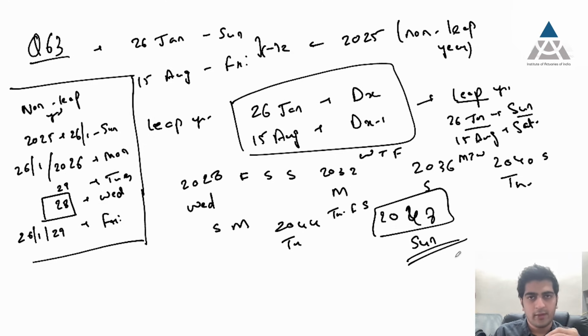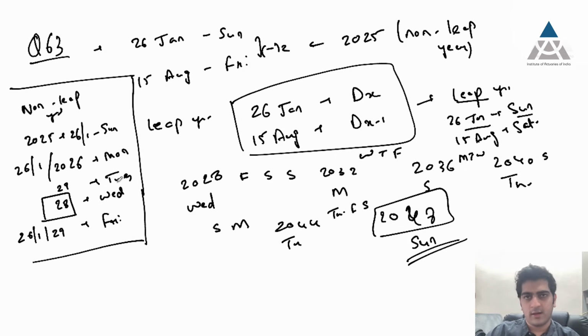So this is how you have to think about it. Obviously, you cannot just randomly try and guess. You have to be very logical. You should know that the number of days difference is constant. In a leap year, if the two dates are on the other ends of February, 29th February, then that difference will be reduced. So 26 Jan and 15th August are on other sides, so the difference gets reduced.